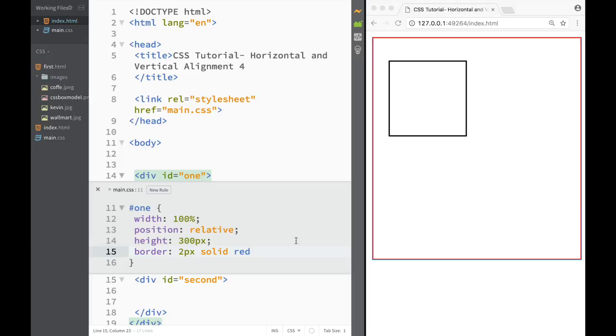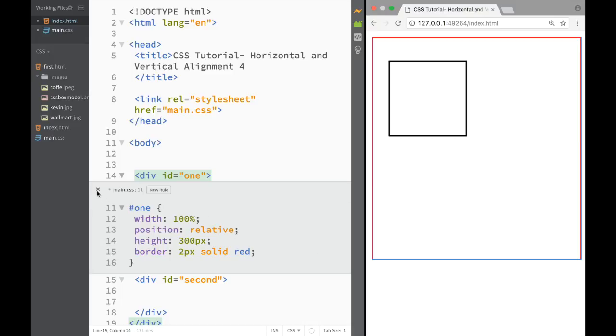We can remember that now we can pretty much dance around with this box, the one that's absolute. We can go wherever we want, and the reason is that this relative box is actually holding this absolute box within these grounds, right? If it wouldn't be for this box, we could technically move the black box wherever we want, but because we have this div with the red borders, it's holding this black box in position. So if you're making a banner or something, it's kind of interesting what you can do here.